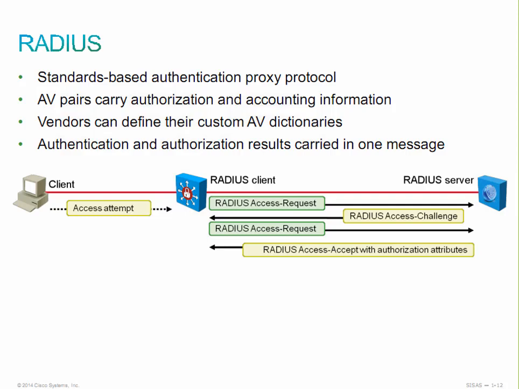So we get an access accept packet that gets sent by the Radius server. That's going to include all of the authorization details for that particular client. So it's good in a sense that it's more efficient, but it's bad in a sense that it doesn't provide us the ability to decouple the authentication and the authorization piece, right? And there may be some instances where decoupling those components could be useful. All right.